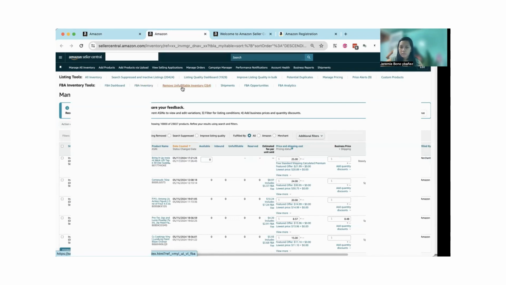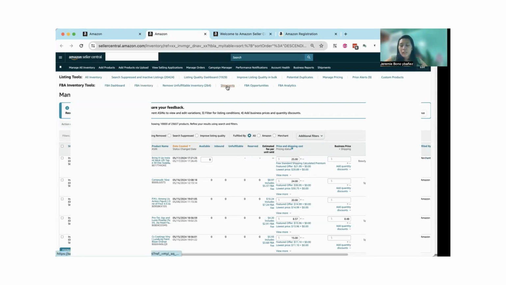And then remove unfulfillable inventory. These are products that have unfulfillable inventory, meaning Amazon says it cannot be sold because it can be defective, it can be returned when broken, something like that, or other reasons that Amazon will give for why it is unfulfillable. So you need to remove that so you can save money on storing it. If you're not going to remove it, Amazon will also dispose of it, and if I'm not mistaken, they're going to charge you also. But if you remove it and send it to your warehouse, maybe you can make use of it. Maybe you can fix it or something like that.